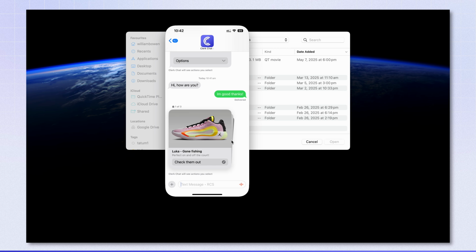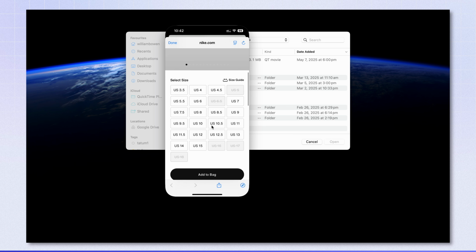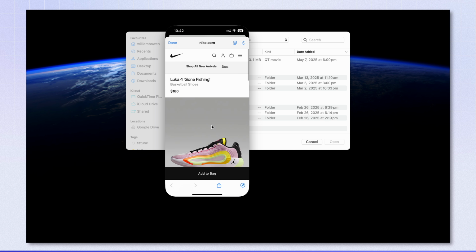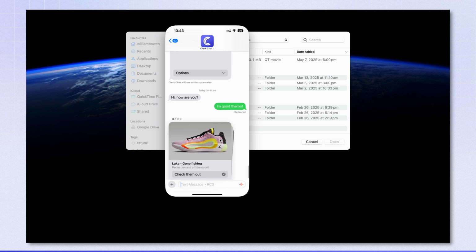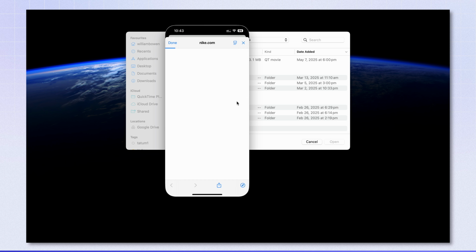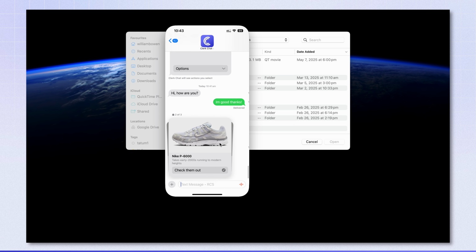And when I head back to my phone, you can see that I have this carousel of rich cards sent to me. And I can click on the buttons and check them out. So in this case, each button opens a link to the shoe where I can directly go and purchase. And the awesome thing about RCS is that I'm never actually leaving the app, right? I'm still inside the messaging interface. So if I don't like that one, I can just go across, head into here. And I'm still directly in the messaging interface, which makes this a truly rich, immersive experience.